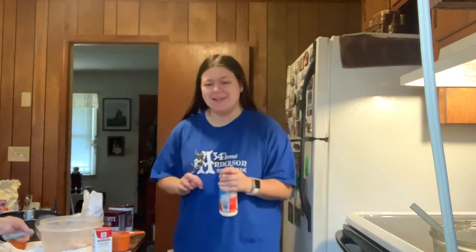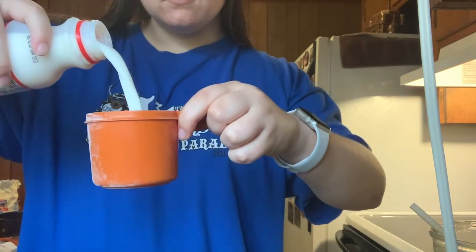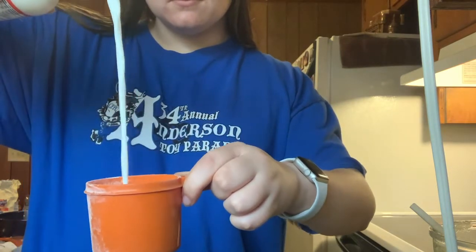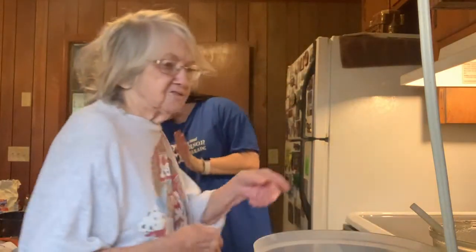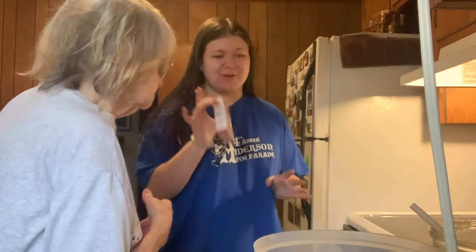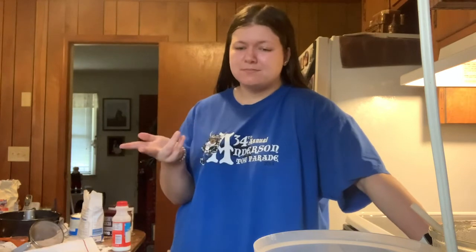We get to eyeball again. You know what alternate is? I need... After you get it mixed, 1 tablespoon. We get to alternately find. Look what I found. She has found our measuring spoons. We already eyeballed the baking soda and the salt. I hope it rises. Of course we're gonna find them after we've eyeballed stuff.